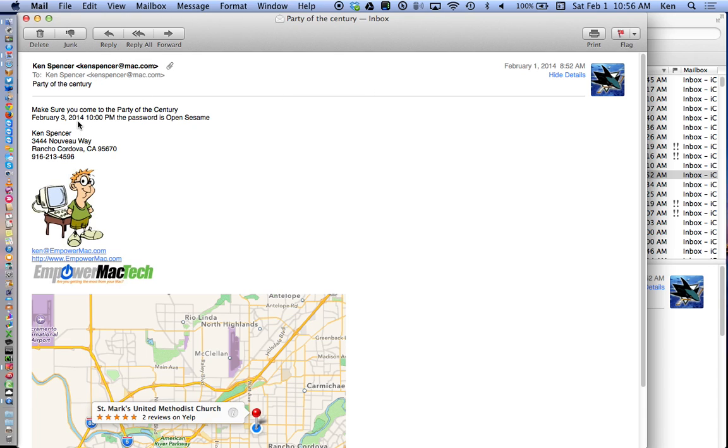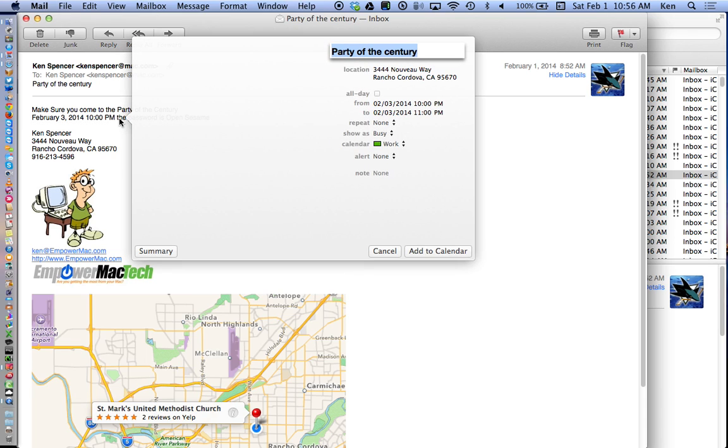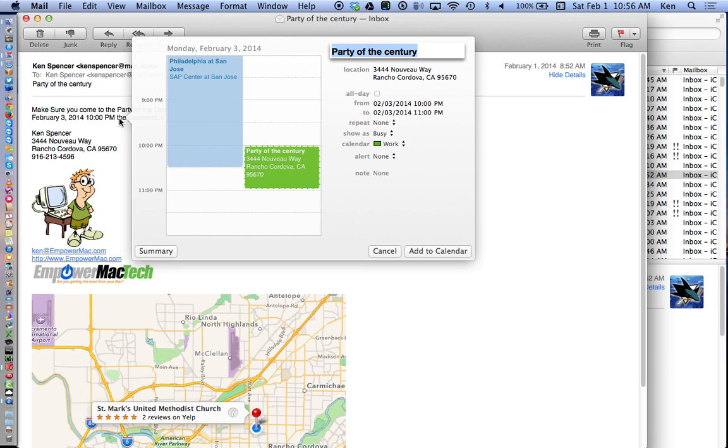But if I move my cursor over this, look what happens. It's called a data detector. Now, if I click on this, it brings up my calendar. My hands never left my wrists, I promise, okay? It also culled the information out of where the address was for that. It put in 10 p.m. and it titled it. I could edit this and say, must go.